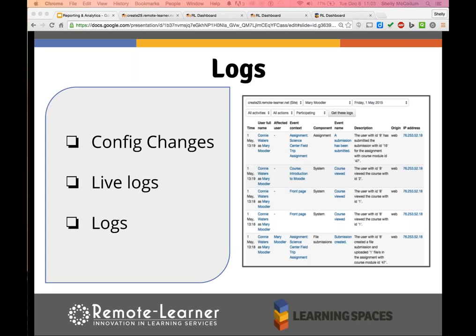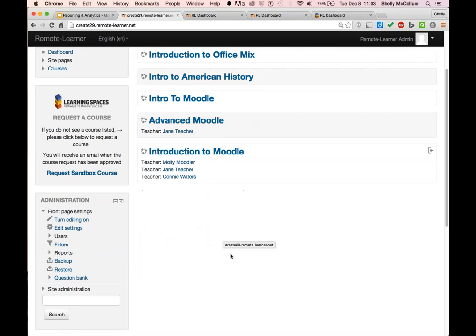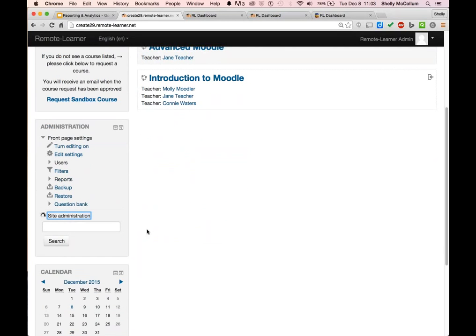There were a lot of things that didn't show up in the logs, or the logs were a little bit harder to search through. A little bit easier now to do that. And there are really three types of log files that are part of your standard LMS installation. The first one we're going to talk about is the config changes. Now all of these that we're talking about right at the moment, these are going to require site administrator access in order to access the site level logs. And you would find those in your site administrator.